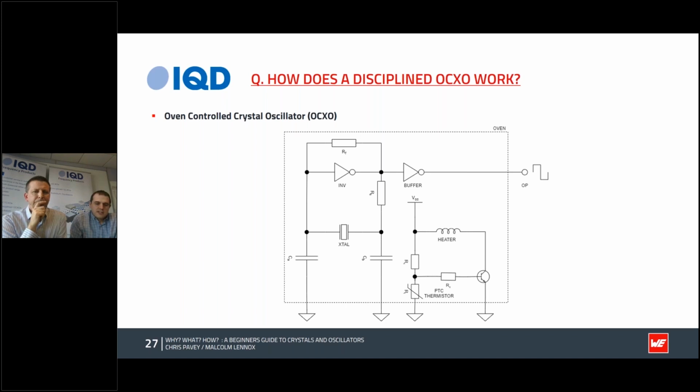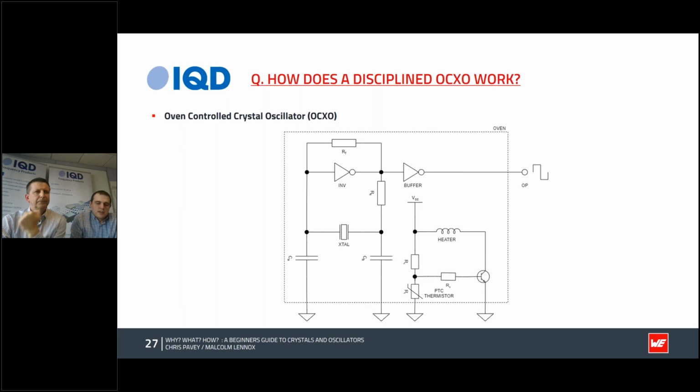The thermistor is an infinitely variable analog device, meaning that the current that is allowed to flow through the heater coil can be very accurately controlled. This whole assembly is housed in a well-insulated oven. The main objective of this assembly is to get the temperature sensor, heater, and crystal to all be in as close thermal proximity to each other as possible to minimize the hysteresis or the thermal lag. The temperature of the crystal is maintained to within 0.1 degrees C of the inflection point of an SC cut crystal of around 92.5 degrees C.